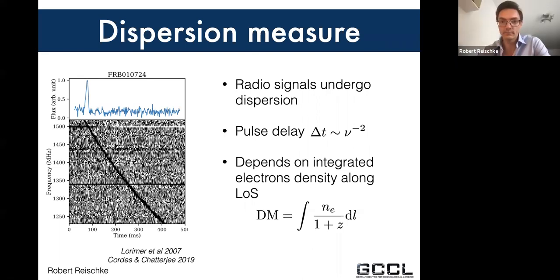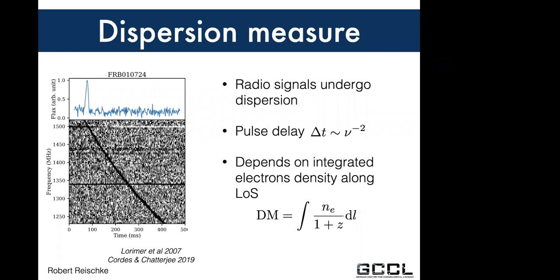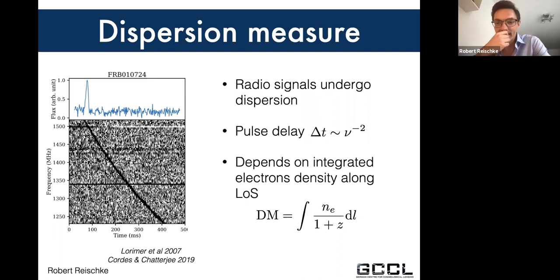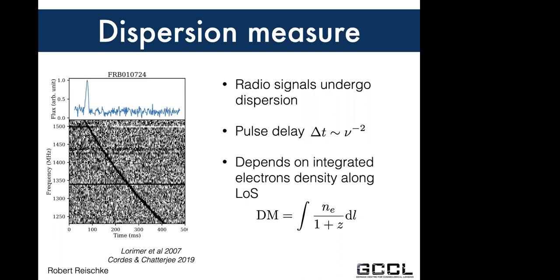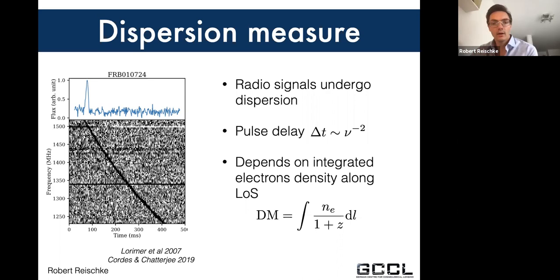Yeah, sure. Pierre, please. Yeah, so here you're writing the dispersion measure as its theoretical expression related to its cause, so the density of electrons. But how is it defined from the observational point of view? Like, say you've got the burst, how do you get that number that is called the dispersion measure? Okay, basically you fit for this power law of the frequency dependence. So you take this plot on the left and you look for the proportionality constant in this power law, up to some numerical constants which you don't care about, but you basically fit this power law to extract the dispersion measure.